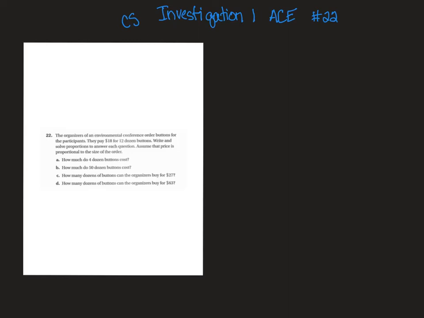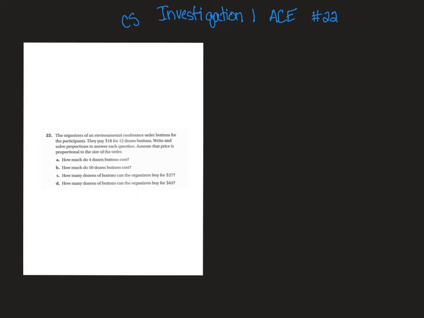Okay, so this is another problem. The reason why I chose this problem, and I like to explain why I'm choosing these problems so you understand what the thinking is, is that this is a great problem for making sure that when you're setting up proportions, you're following the labeling. Okay, so let's look at this problem. This says.